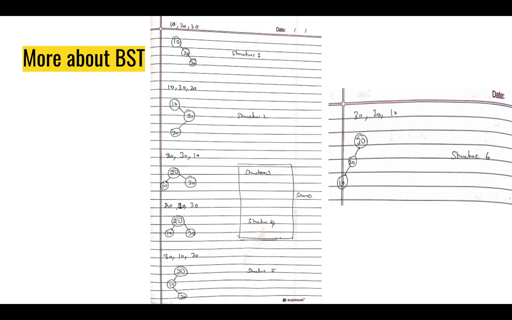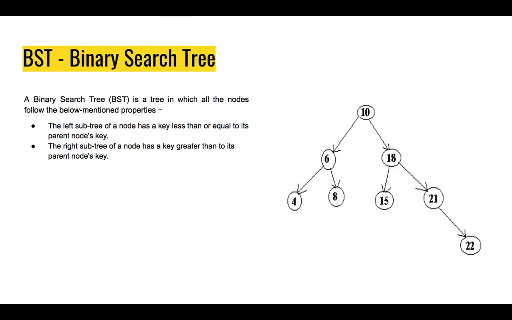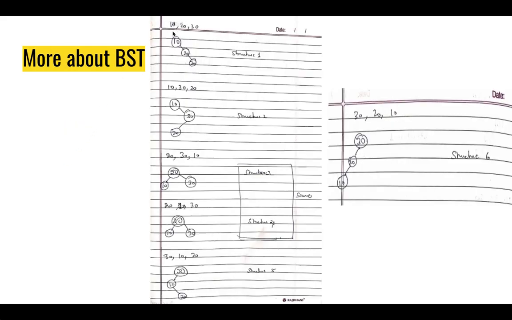Now let's learn a little bit more. Let's take a simple example where we give just 3 numbers as input, and let's try to construct a BST with the previously known rules which we defined here. Let's say the input number is 10, so we insert a number 10, then 20 which is greater than 10, so we put it to the right side, and then we get 30, we put it to the right side of 20. Now this is one of the structures.